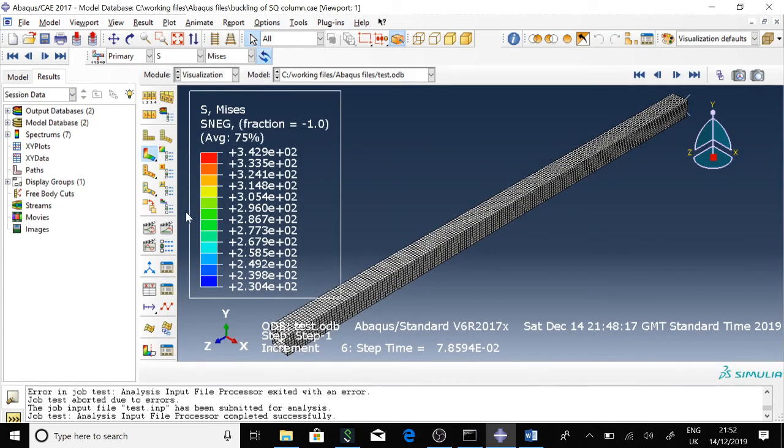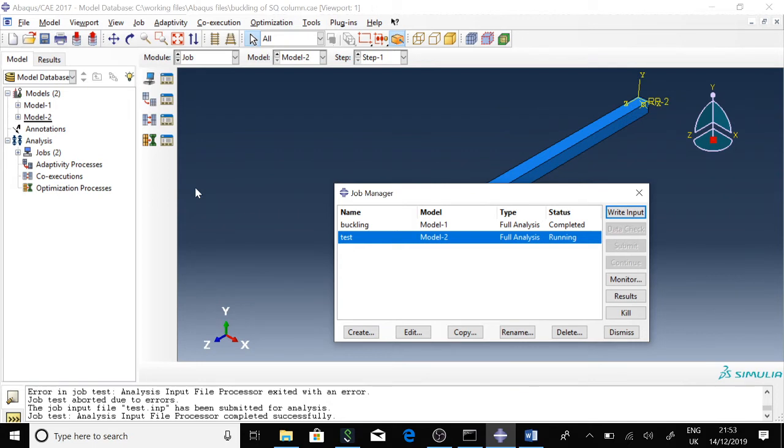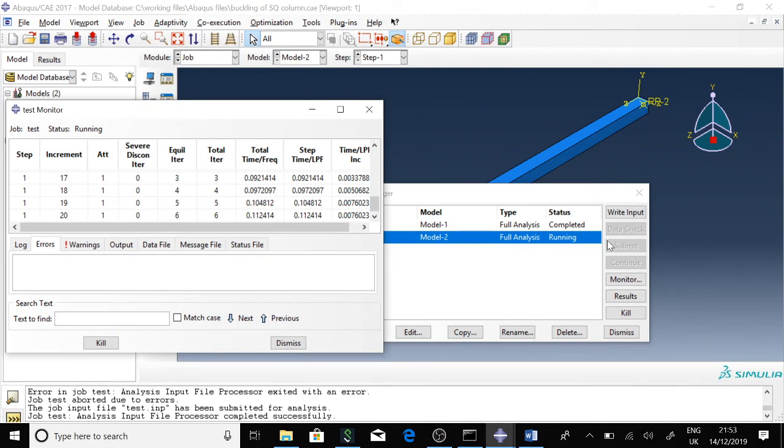Let me get the result. You see it's buckled. It's going to take some time.